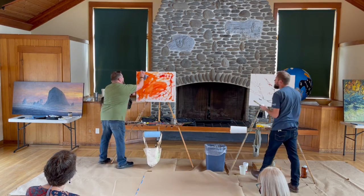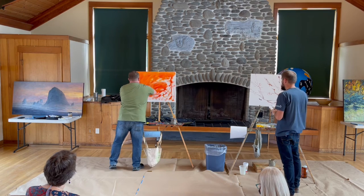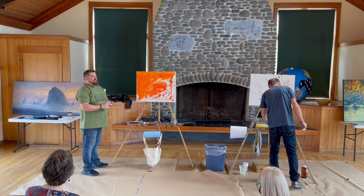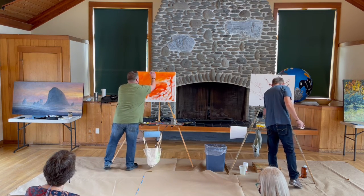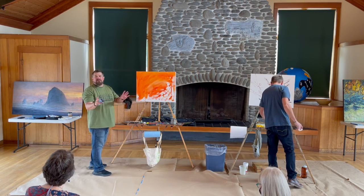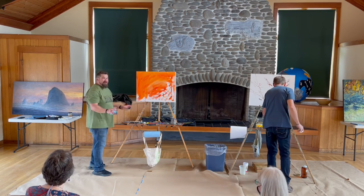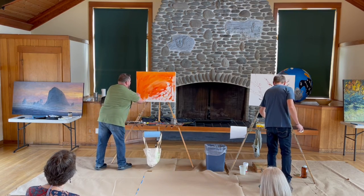I'll tell you a quick funny story as we're just laying and wiping things in. First time my daughter ever tried oil paint, she was like 6 years old, we were in my studio. When she's only 6 years old, I would know when she was done painting when she would start finger painting. And I was like, oh no, oil paint, you can't finger paint with oil paint. You're not supposed to touch them, and you're not supposed to get them near your mouth.